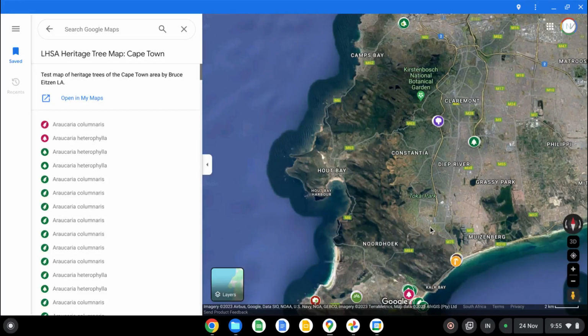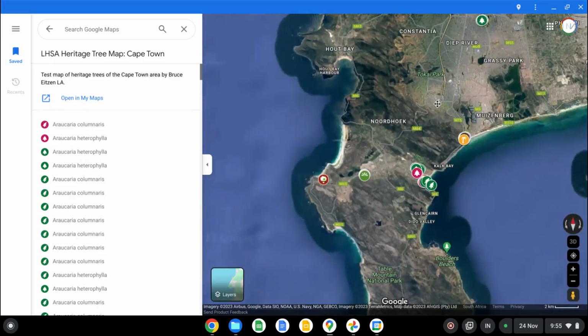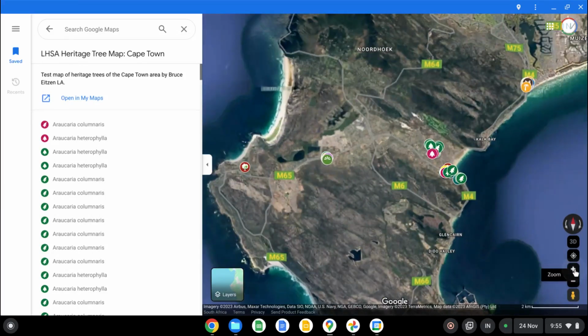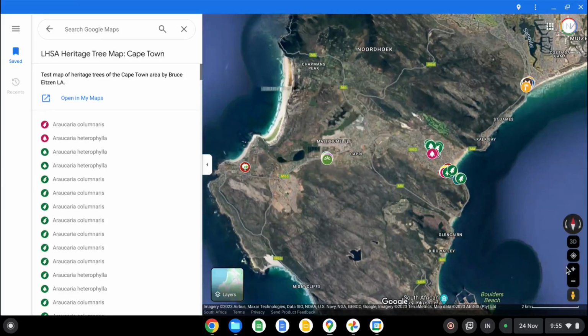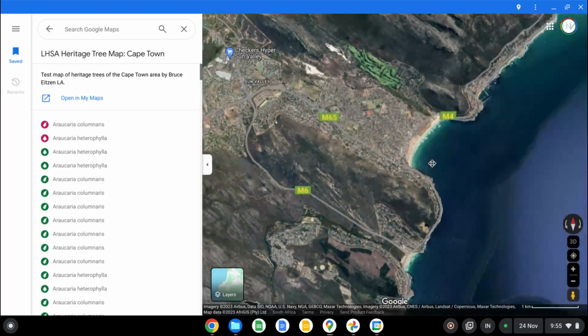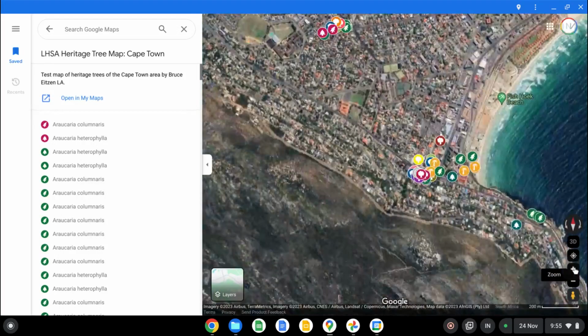Now I can't show you what I'm doing with my fingers, but I am moving the screen around, dragging the screen down to Fish Hoek, because this is the place where I made the first map, on a historic park called the Outspan. Now I'm using these buttons on the right, a plus button to zoom in, and I will show you the process that I went through in order to make this map.